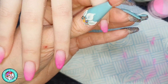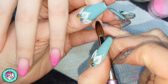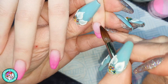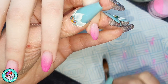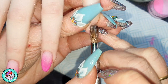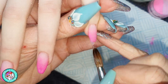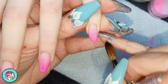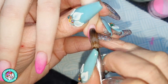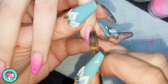And then when we're all done, I'm going to cap all of these nails in negligee, but I always call it negligible, which is a transparent pink. Now what this is going to do is, first of all, when you cap an ombre in a transparent pink rather than a clear, it will soften the ombre again, so it helps make the ombre look super smooth. It will also make these pink colors really pop, which is why I wanted to cap pink on pink with more pink.